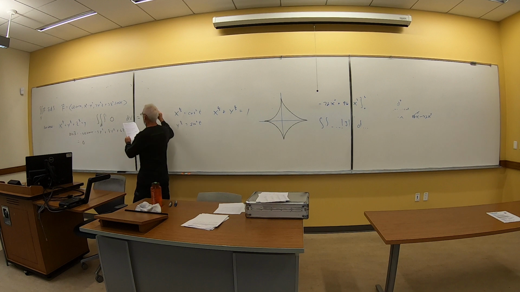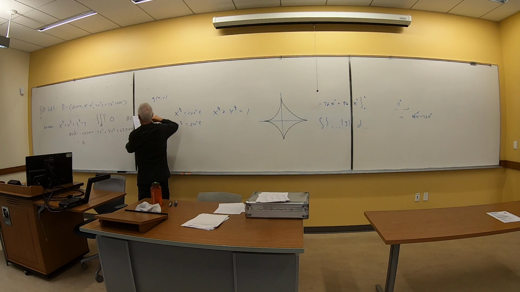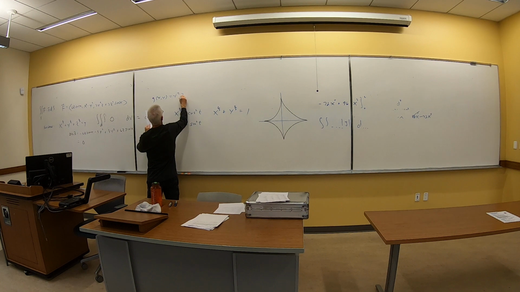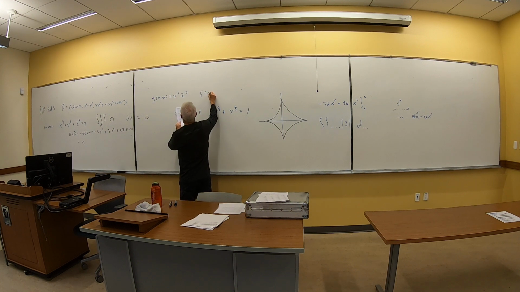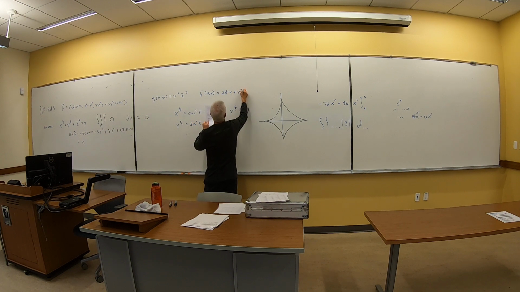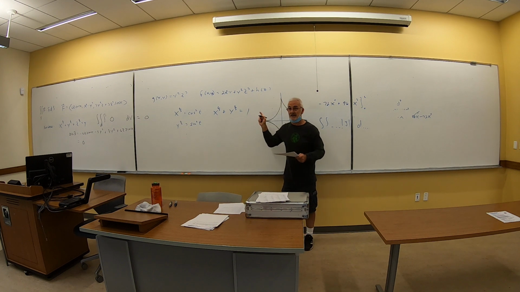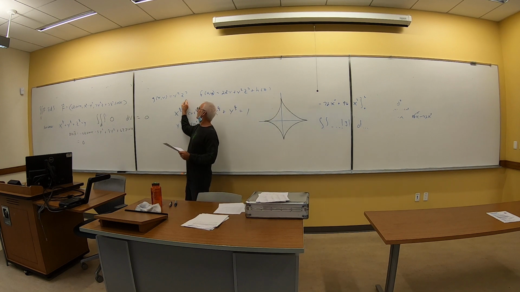In this problem here, I'm looking at number 11. G of x, y, you found to be y squared z cubed. So now you restate the original f, if I can find it on here. Hold on. This is too crowded for me. Oh, now the original is 2x squared y plus y squared z cubed plus h of z. And now I take the partial of this with respect to x, y, z. Now I take the partial of this with respect to z and compare it to the p. But what most people are doing is they're going, no, I'll just take the partial of this and then it works.